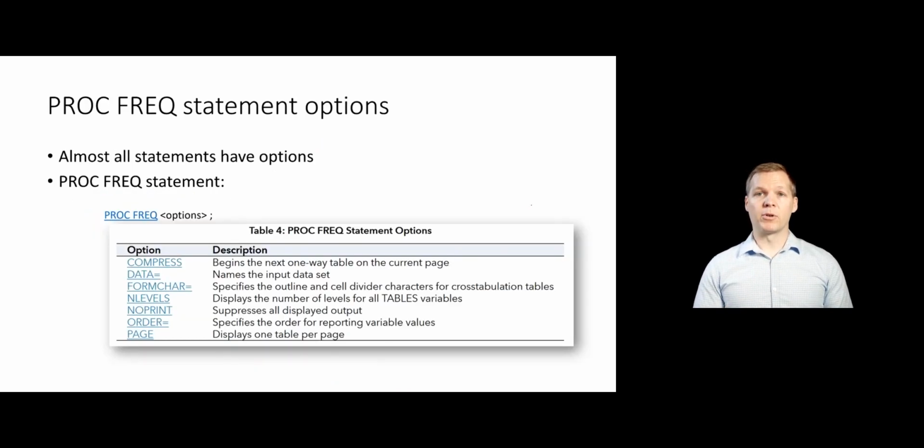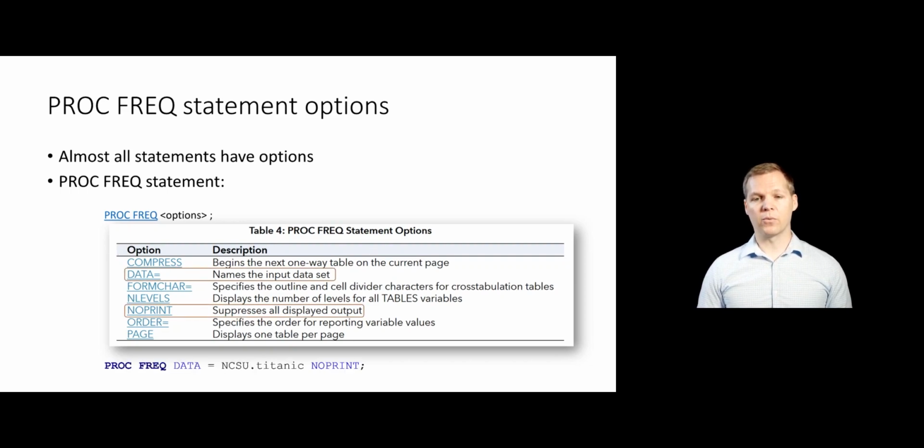Let's look in a little bit more detail at the actual documentation itself, because it's important if you're going to try to learn something new that you have an idea what to look for. Almost every statement that you're going to do in SAS, on whatever procedure you're going to do, has some options associated with it. On PROC FREQ, if you go to the options for that, there will be a whole list of them that you can do. And here are some of them up here at the top. The ones that we used on the previous page were the DATA= and the NOPRINT option.